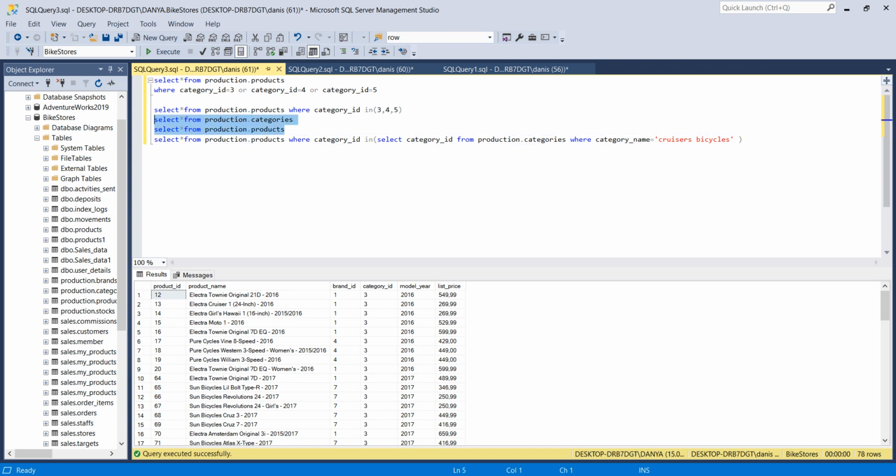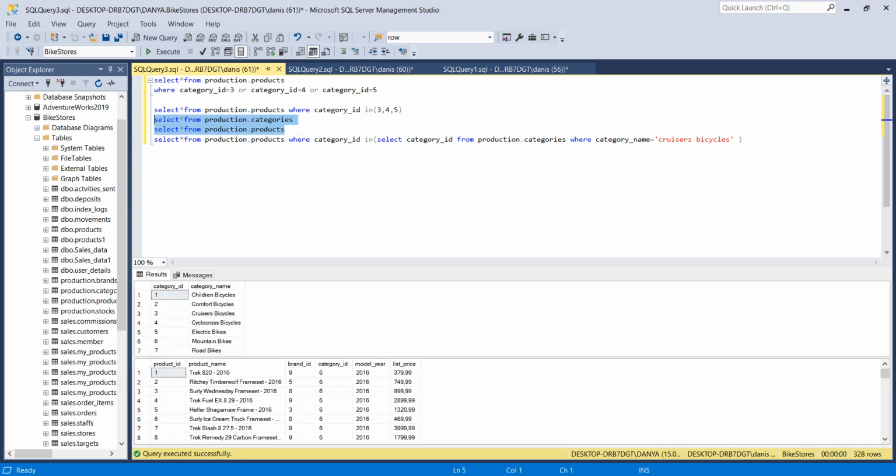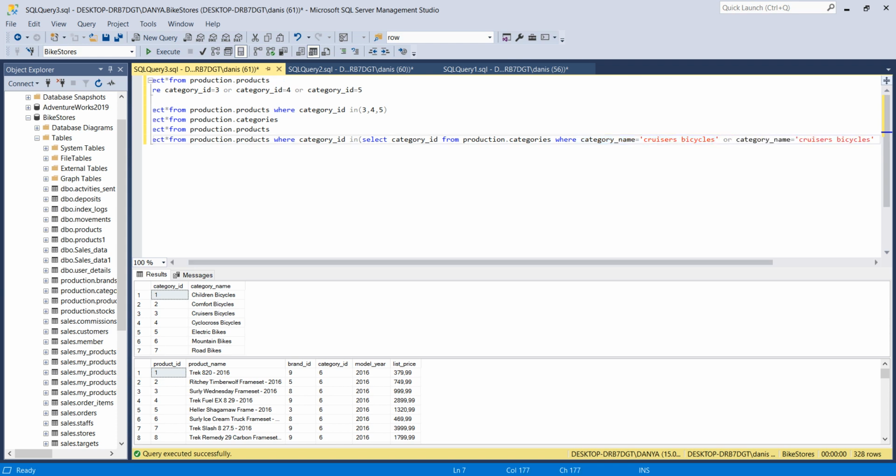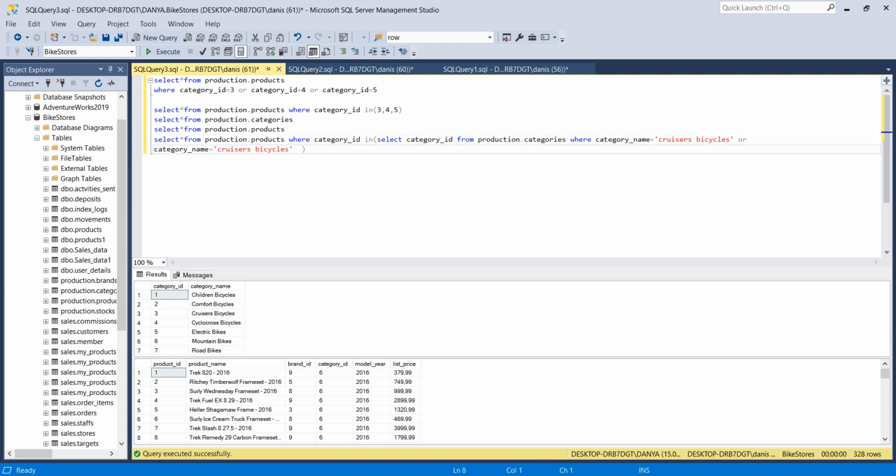So I'm going to execute this again, and I'm going to copy this, and you can get the statement down, and go ahead and put this again. So that's okay. Just get rid of this. I'm going to put 3, 4, and 5 at the same time. I just typed the category name for 3, and I'm going to also type for 4 and 5.